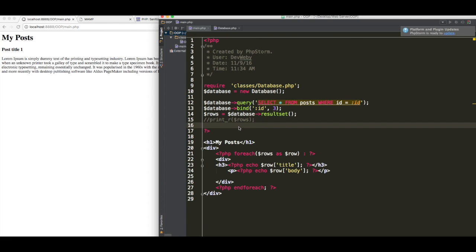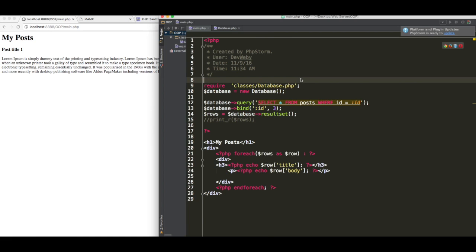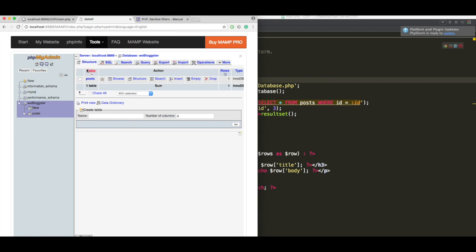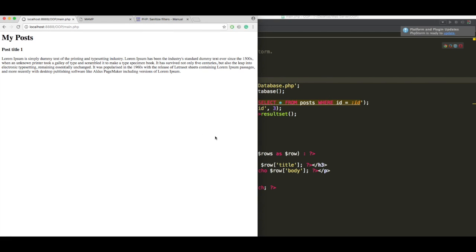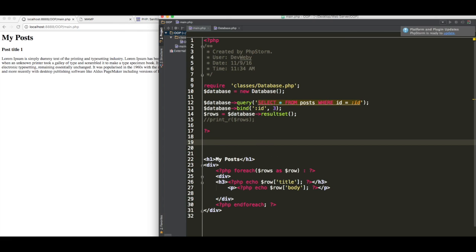Today we are gonna learn how to insert data into our database. In our last tutorial, we learned how to fetch data from our database, but today we are gonna learn how to insert data into our database, into our post table. So what we have to do is create our form so the user can insert a post title and a body, and I can go to our database, right?